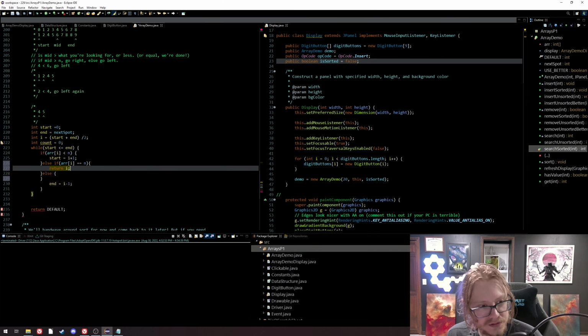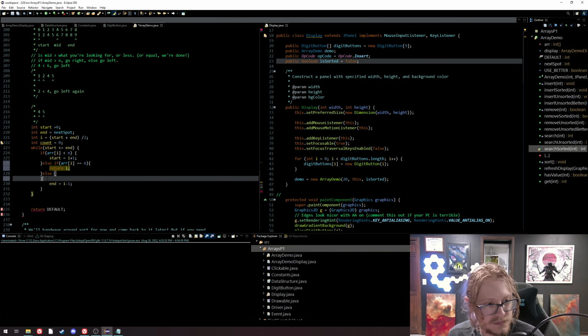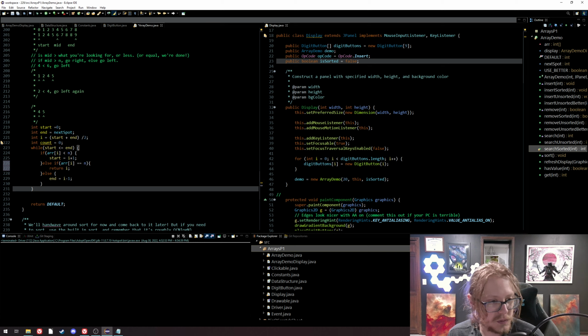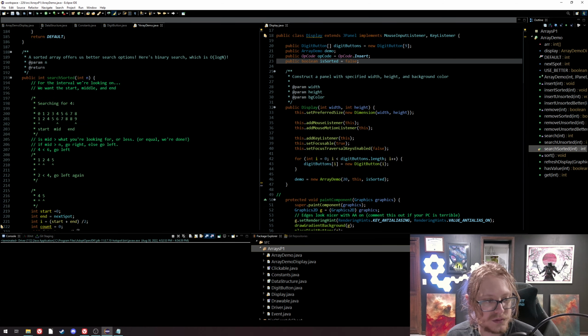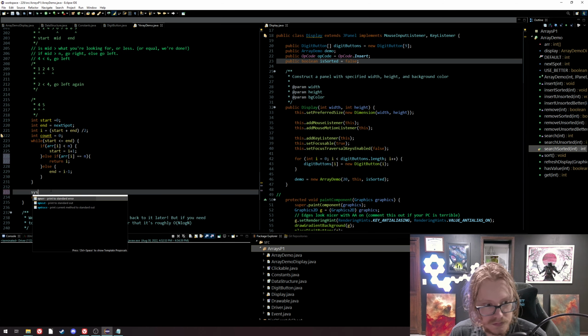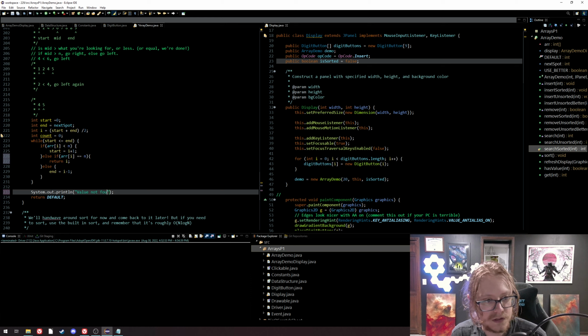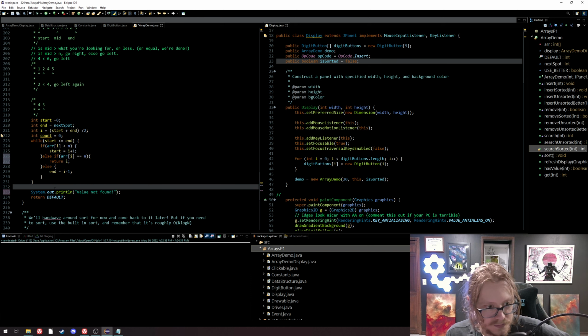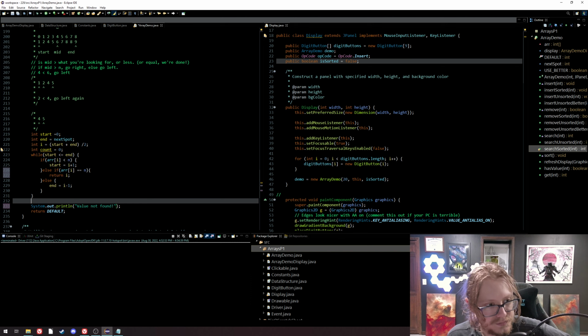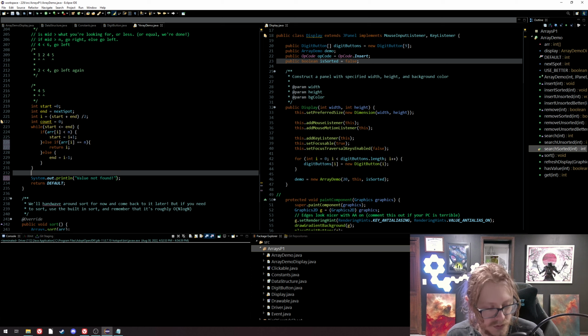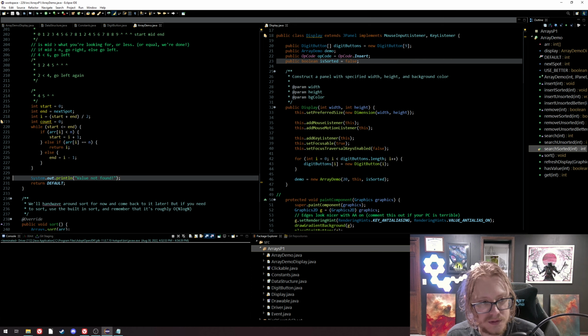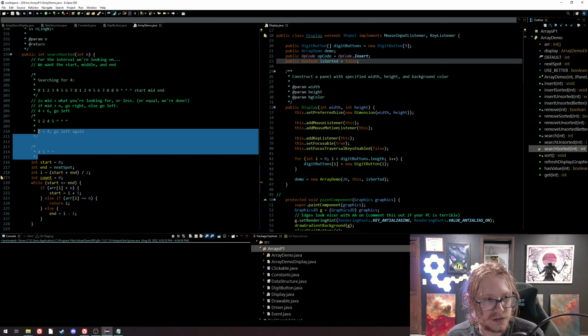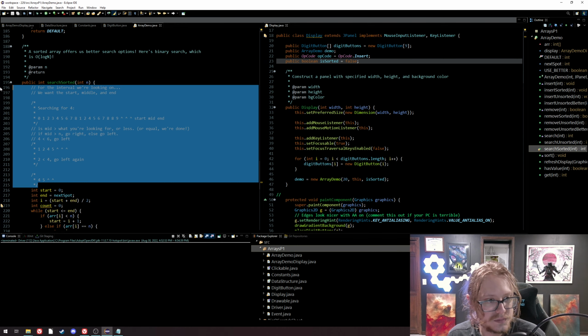Okay, if you get to this point down here, oh boy, did I leave an extra open paren somewhere. If you get to this point down here, then you haven't found it. So we have to say like, well, you're not found down here. Because once those pointers pass, we're done. You don't have to do any more iterations of this. And this part where the pointers pass might be a little bit more obvious when we redo this in its recursive way. So if you don't get that right away, don't worry about it too much.